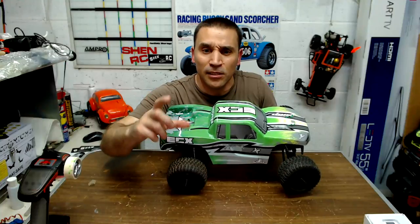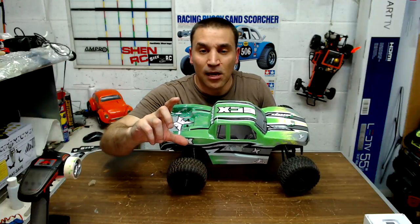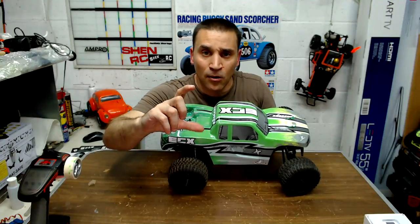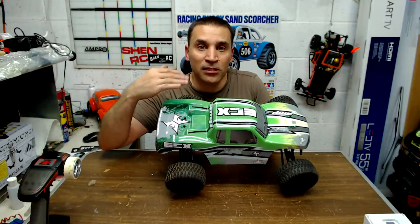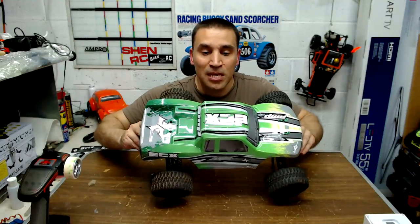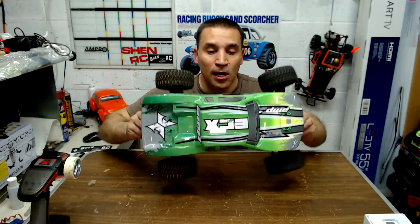You ever see the little one I have, that RGT Adventure 124th truck with that little radio? That comes with this one also, but it gives you the ESC. Full ball bearings, oil shocks, everything. It's the ECX MT kit. This is the only one they sell as a kit. The others are ready to run.